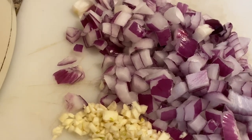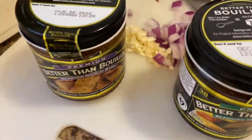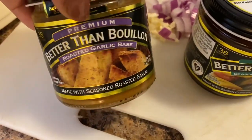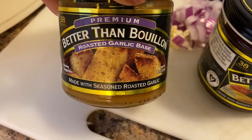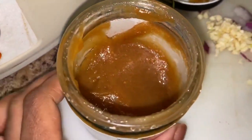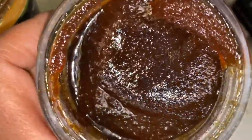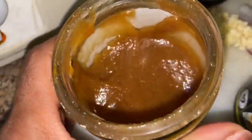Everything else you add up to your own discretion, because I'm not going to tell you what else I use. So if you're not hip to Better Than Bouillon, I suggest you get on the bandwagon. I'm going to be using a teaspoon of the roasted garlic base and a teaspoon of the seasoned vegetable base. If you guys are curious, this is what they look like. This is the veggie one. And of course, this is the garlic one.